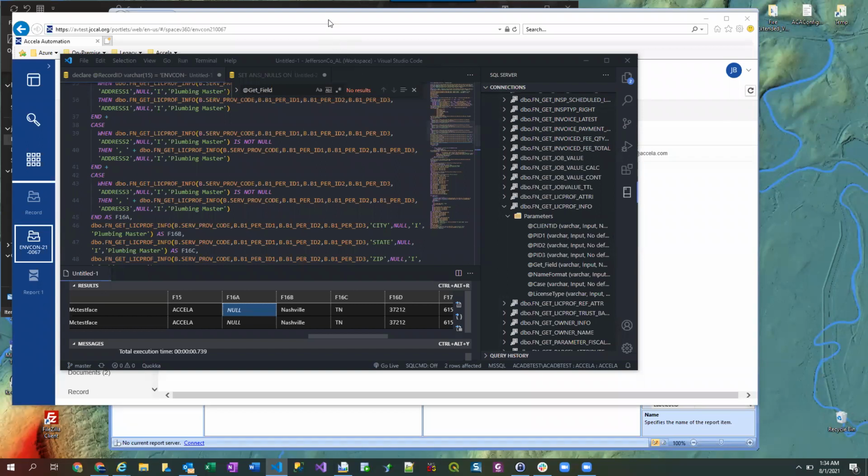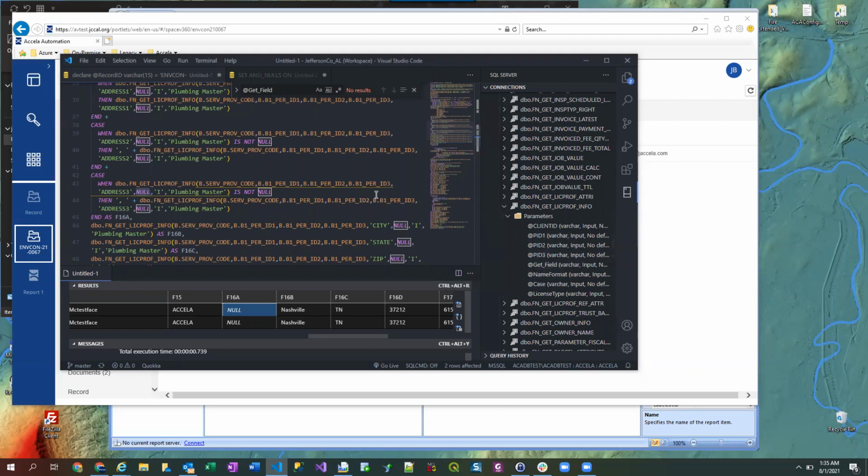All right, let's investigate why this F16A is null still. Make sure that I didn't null this for no reason. I did null that parameter. It's PID 3, get field is address 3.